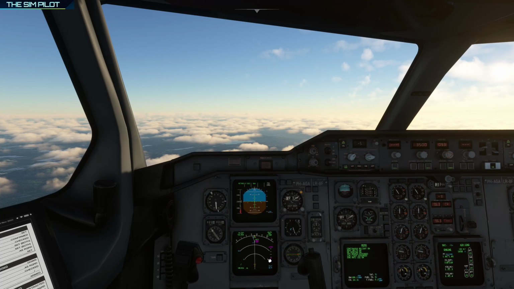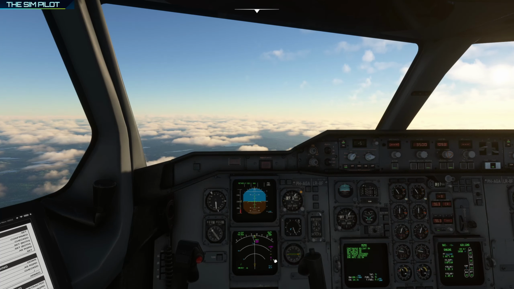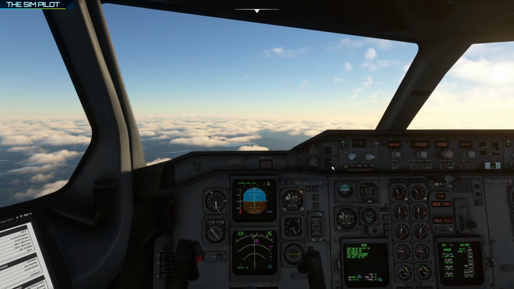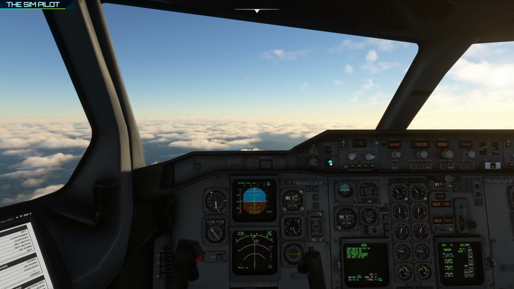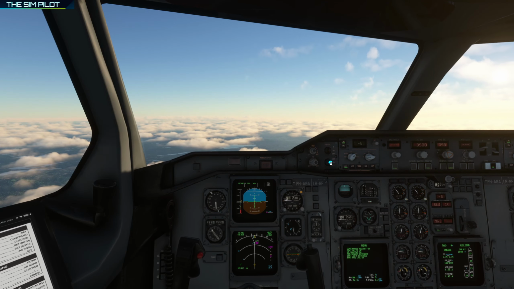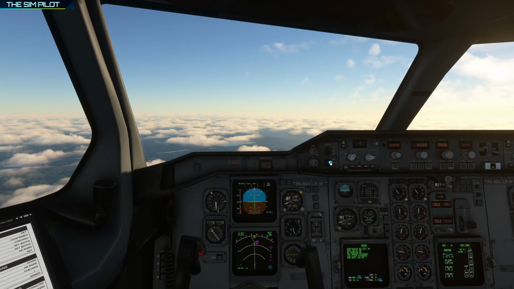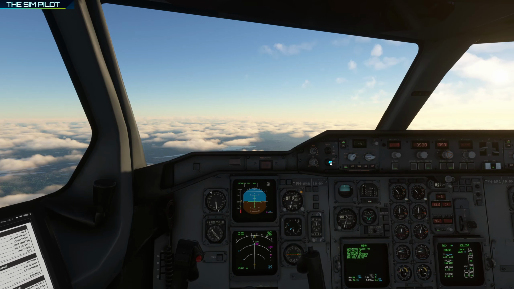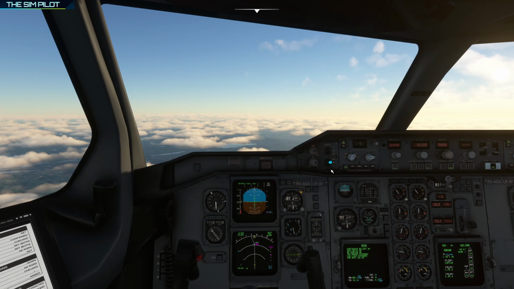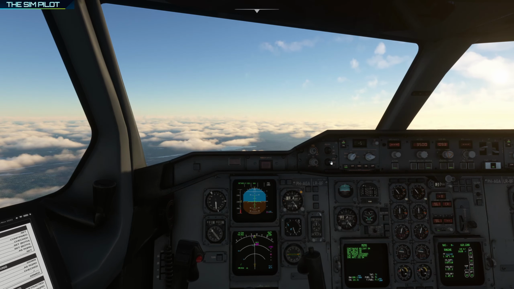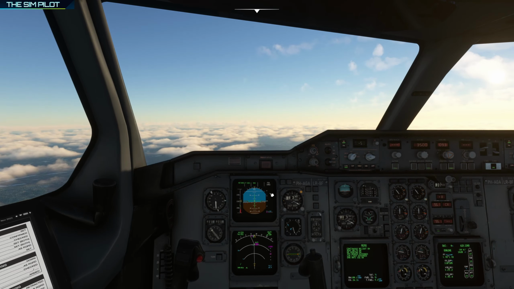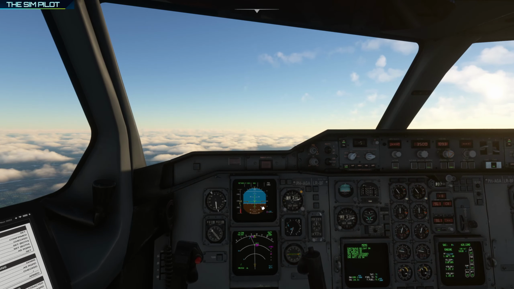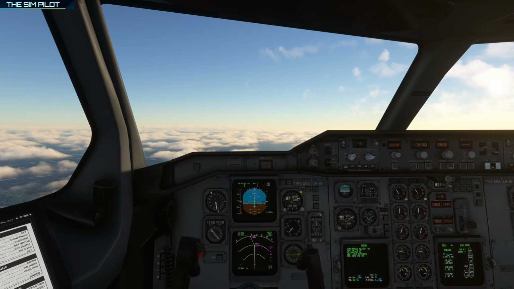I took my eyes from the ND for a couple seconds and then we deviated from our vertical profile. Landing system, we will not turn that on just yet. Unlike Airbus A320, you need to wait a little bit longer and at least get closer to the localizer or to the final turn, and then you will switch to landing system, which will display the ILS and localizer guides on the primary flight display. So we are back on profile. Let's bring the speed brakes in.